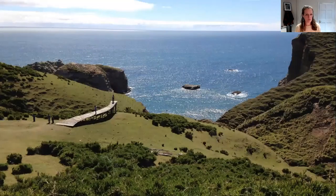So this is what I just mentioned, the Muelle de las Almas. So that is the Bridge of Souls, which can be visited on a full day trip from the hotel. You can witness the amazing views for yourself and see the sea lion colony down the bay below. So this bridge was built in homage to the legend of the boatman Chinaway, who was said to take the souls of the dead to their final resting place. It's a very beautiful and serene spot. And to get here, it also includes a hike along the coastline.